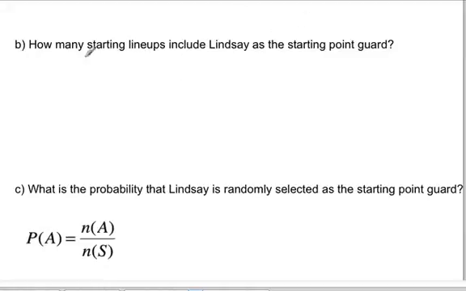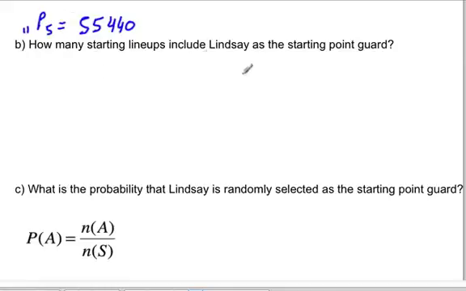So the question was, if you've got 11 players and you're going to have 5 starters, it came out to be 55,440 ways that you could choose a starting lineup if you were going to have 5 people start and you've got 11 to choose from. And remember that that was just the permutation of 11 choose 5.